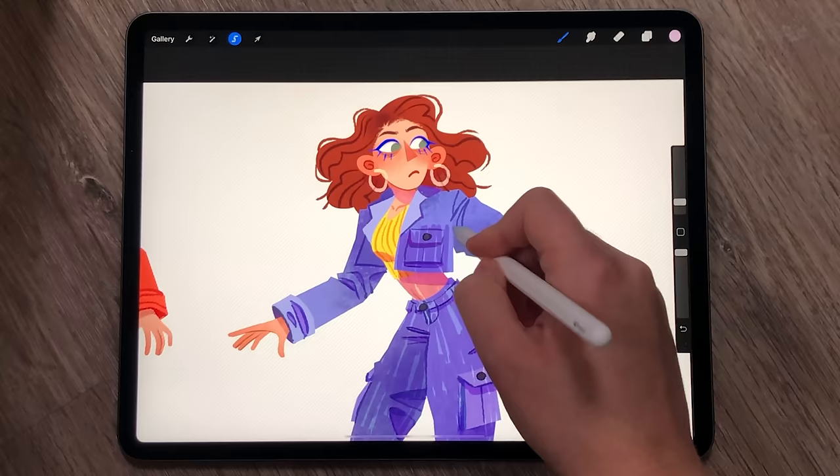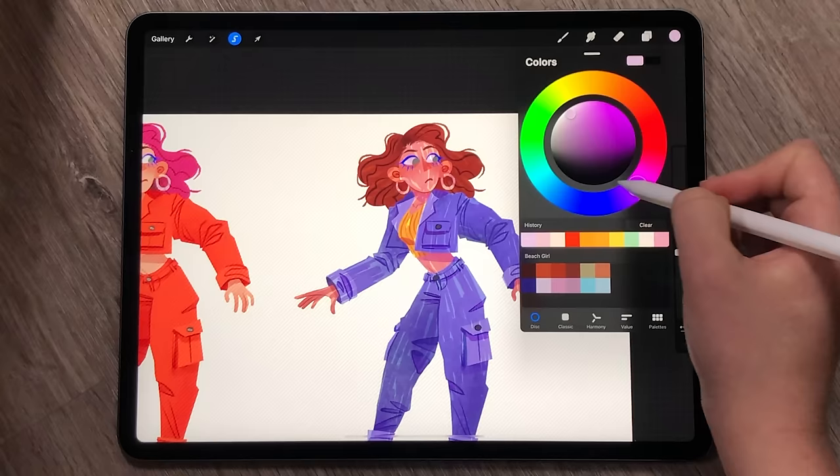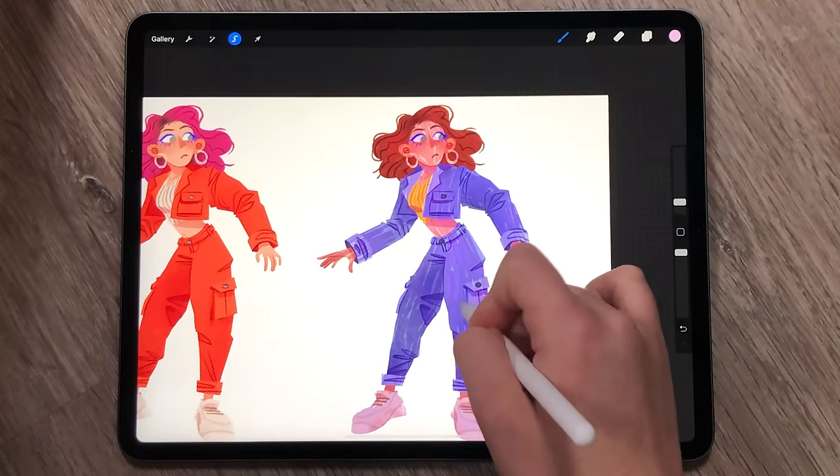Normally my scribbles follow the contour of my art, but randomising it or going in one particular direction can achieve its own vibe. I like to lower the opacity of the brush so that if you go over it multiple times, the tone varies a little and it looks a bit more layered.